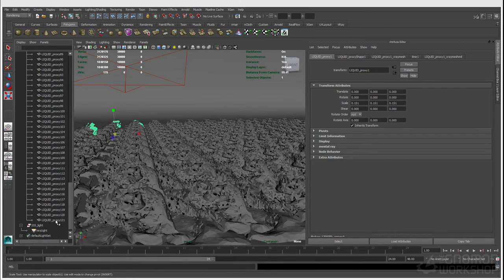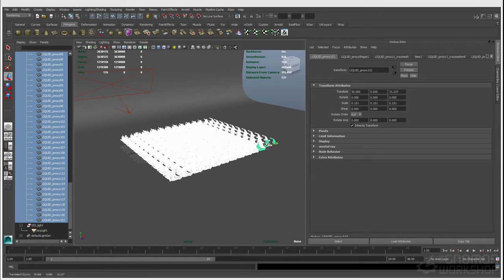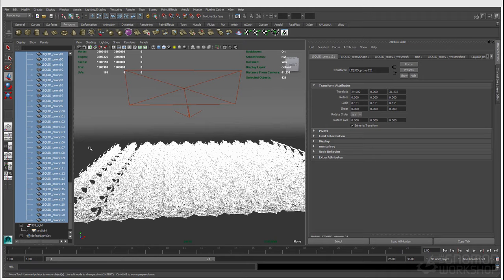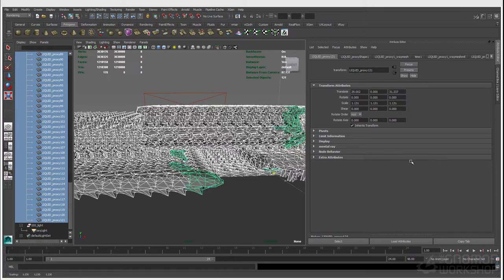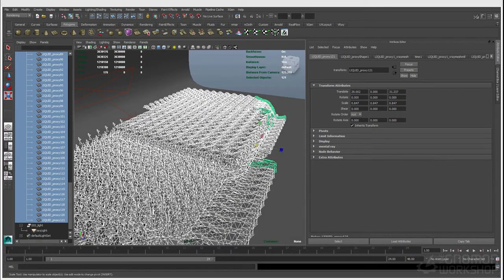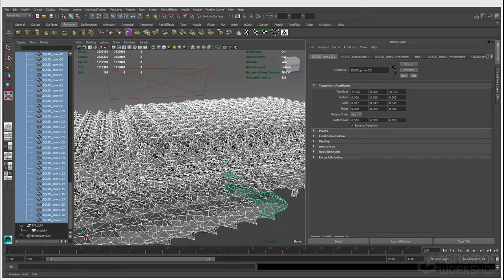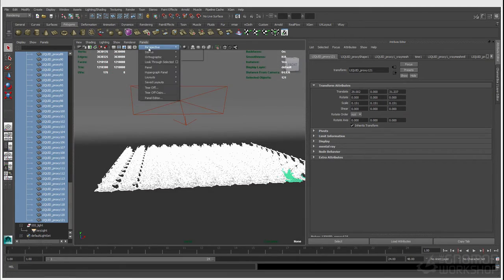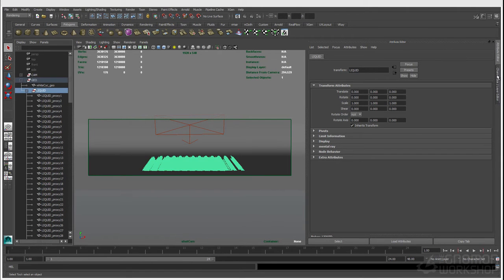So we've got 121 of these, and if you remember, we had about 900,000 faces in this. So we are looking at, give or take, maybe 120 million, maybe 100 million polygons, which can be pretty crazy. So let's see what this looks like if we render it out. Maybe we'll scale that group up a little bit again.